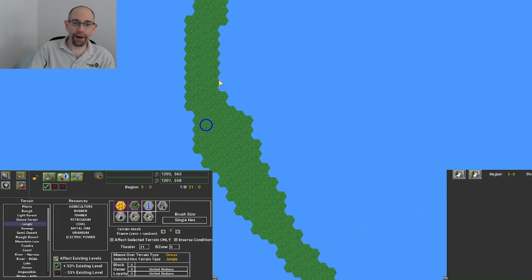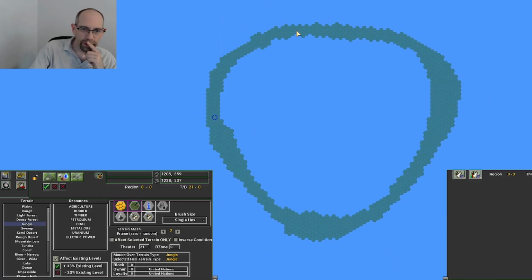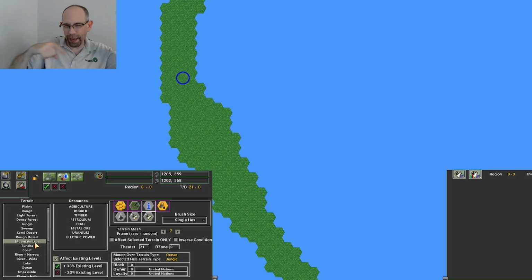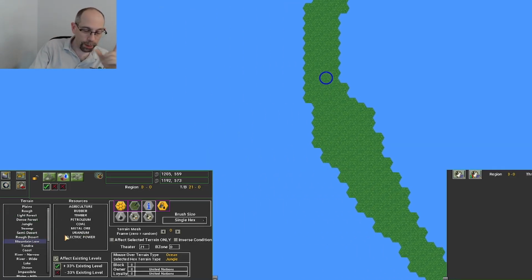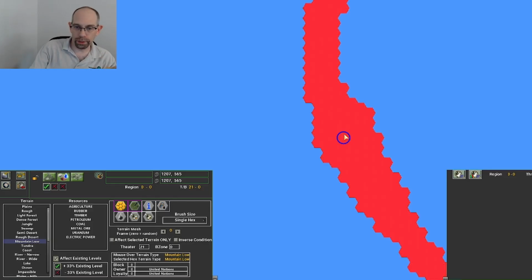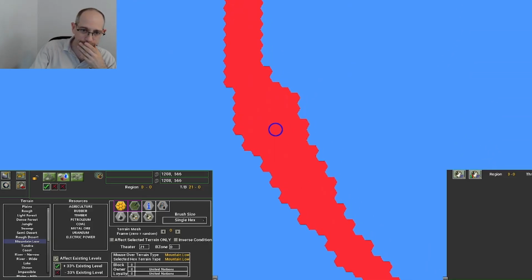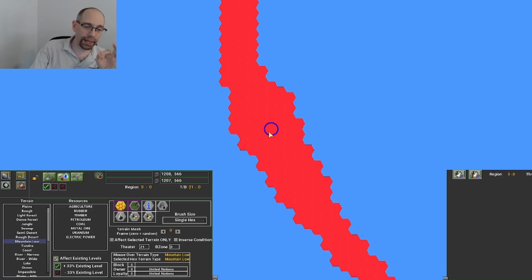If I was trying to give ownership of this area, I could fill, and I like to use this mountain low. This is a sort of false terrain type, because mountains are supposed to have elevation, but the way we count out our terrain types, we ended up with a mountain terrain that was invalid. So I'm going to transform all of these into mountain low, which is colored red to say don't use this terrain type.